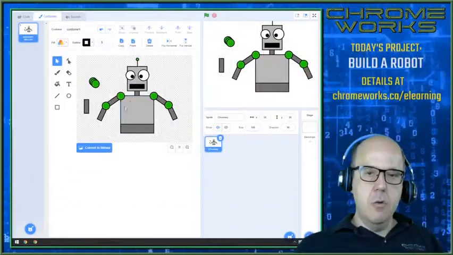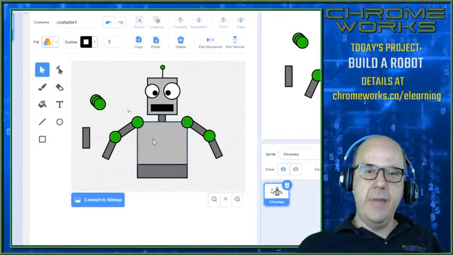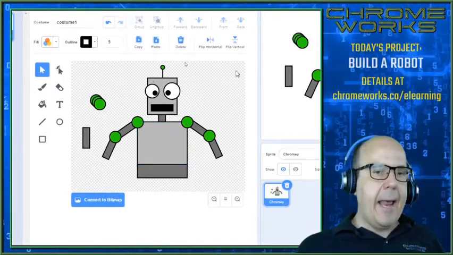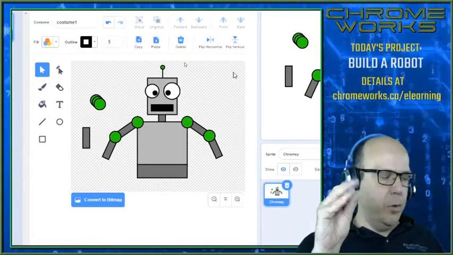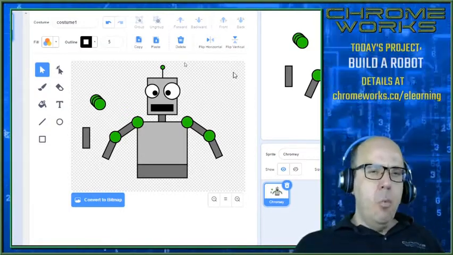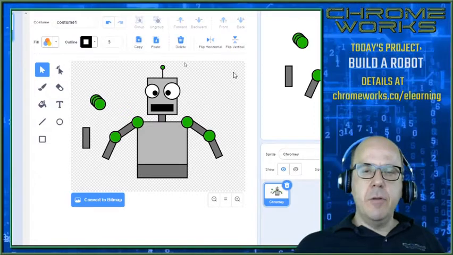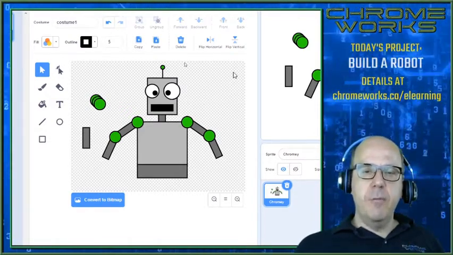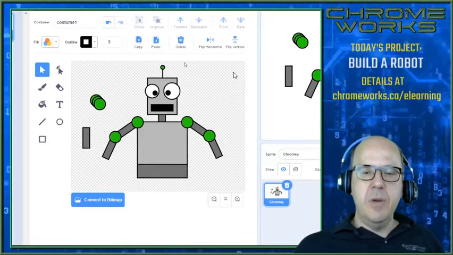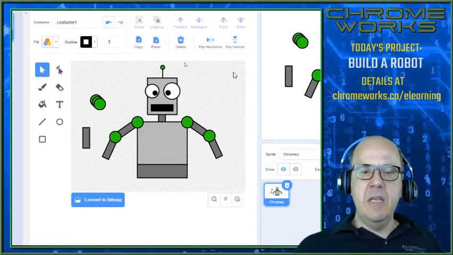All right, I'm gonna zoom in my screen, just like that. So our hands are kind of like pincer hands. They're made of two different pieces that we're gonna put together. We want them to be kind of a wedge shape. So this is the first time we're not going to be using a perfect shape. We've been using perfect circles and perfect squares or rectangles up until now, but we're going to draw a shape that's a little different now.